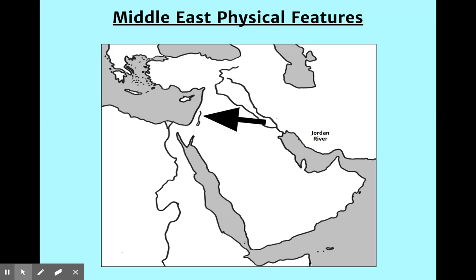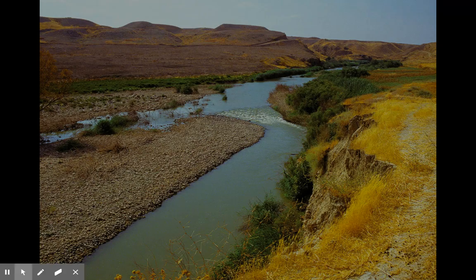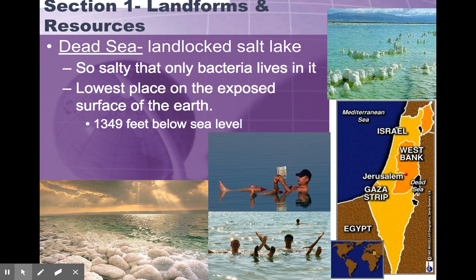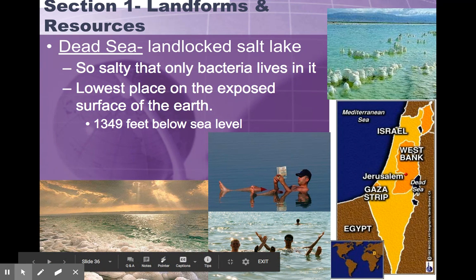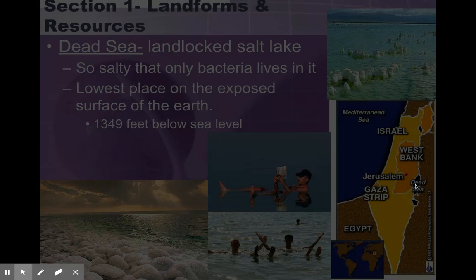So here you go. Here's the Jordan River, and then it flows down in there to the Dead Sea. The Jordan River, at its most points, is not a very large river. You can see it's kind of, some places, very narrow to get across. So Jordan River, and then it flows, like I said, into the Dead Sea. So here's the Jordan River, flows into the Dead Sea here.